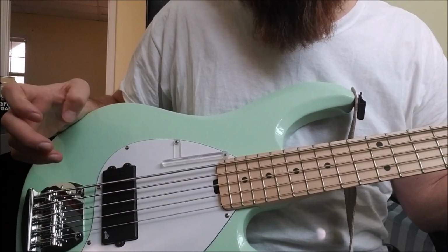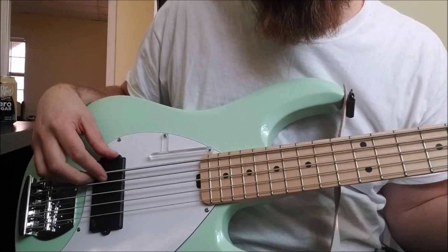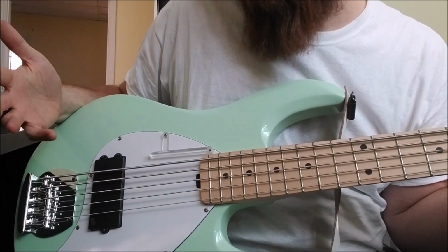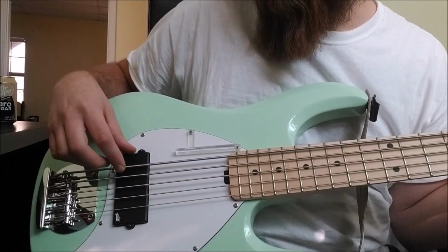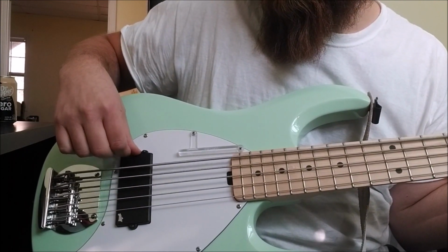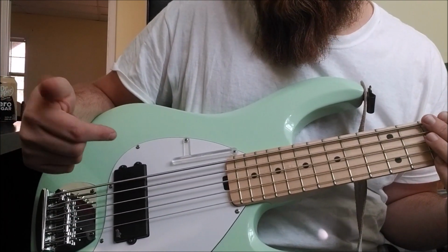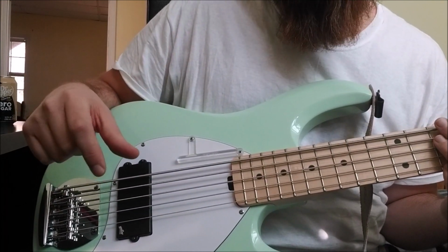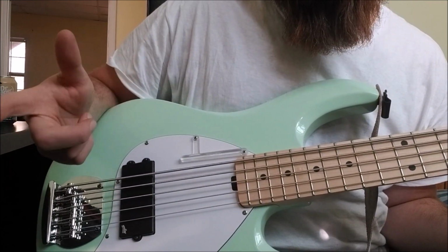So these are XLs as well by Dimarzio. Notice the clarity is a little less, which is funny. It's not exactly what you would expect from this. Let's try adding a little treble. Interesting stuff. So shorter scale does equal less overtones, but that doesn't necessarily mean that you compromise on a bad B string.